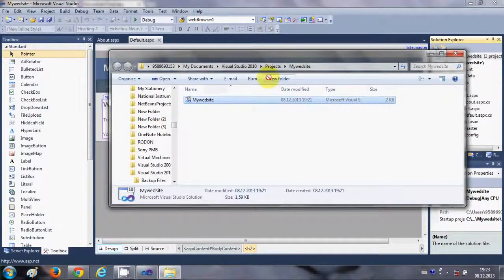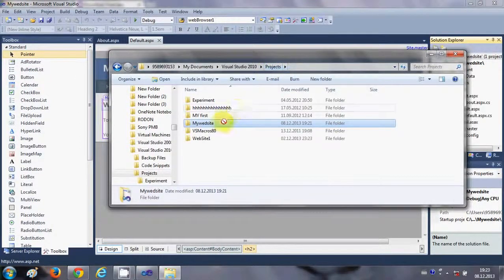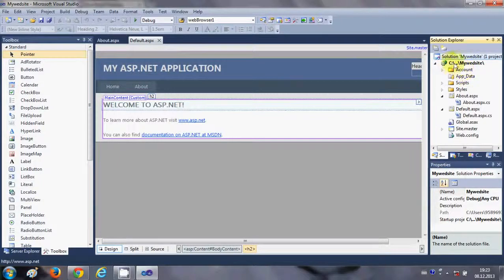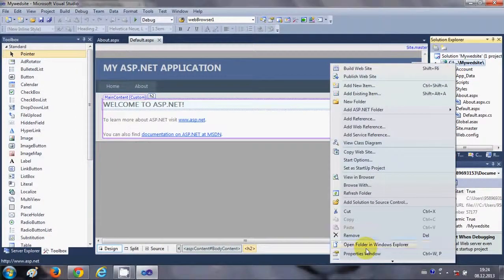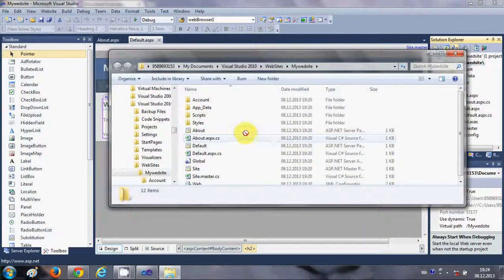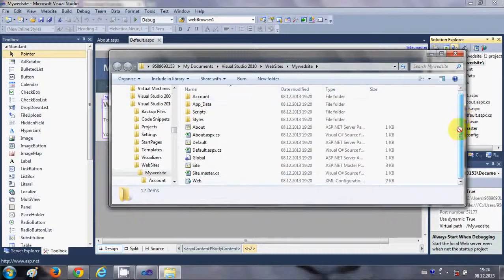And when you have this solution, you can also have this project, and this project has its own extension. When you right click and go to open in Solution Explorer, you have the project here also, the full project.